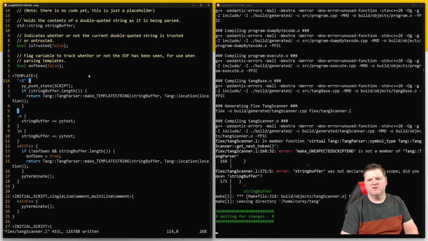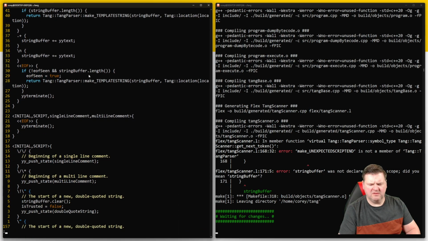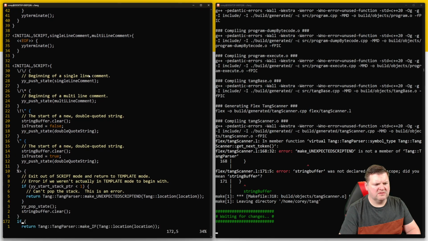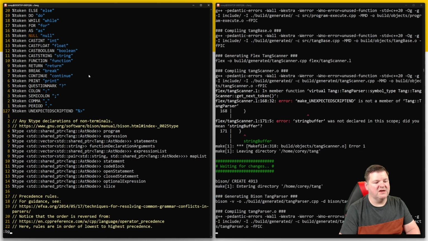Oh, string buffer. Fine. That's 168. First of all, this should be buffer, and this unexpected script end. Just can't type, evidently.